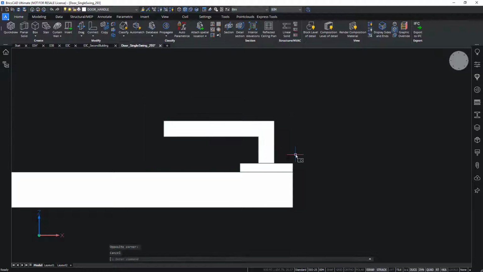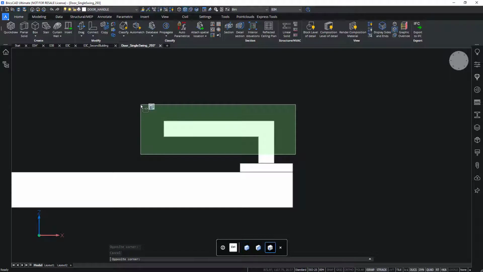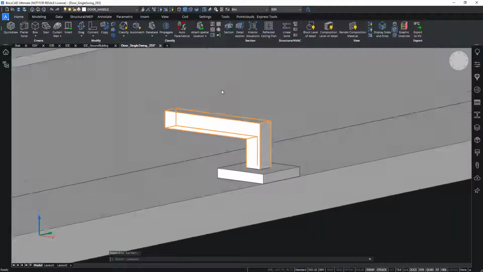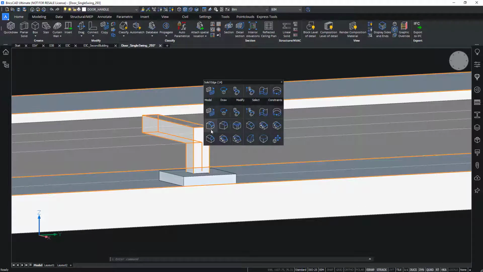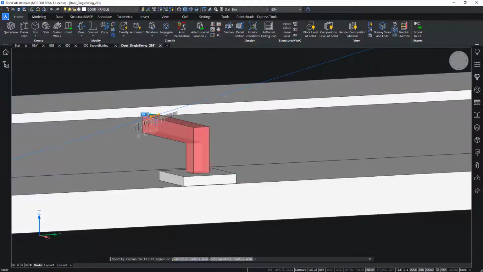Actually, first of all, I'm going to start with all of these edges here to create a fillet, like this, of 9 millimeters.